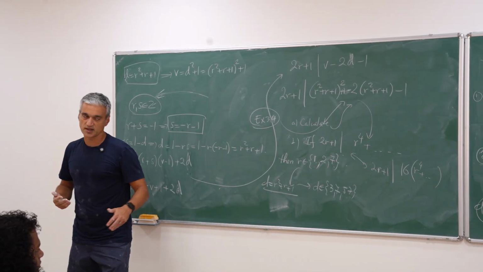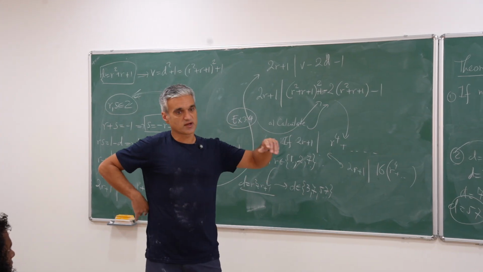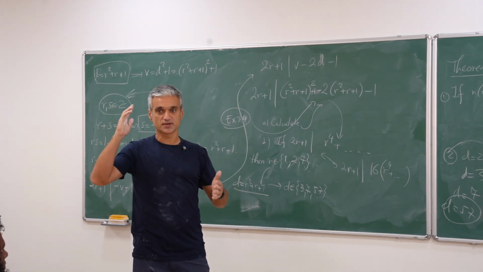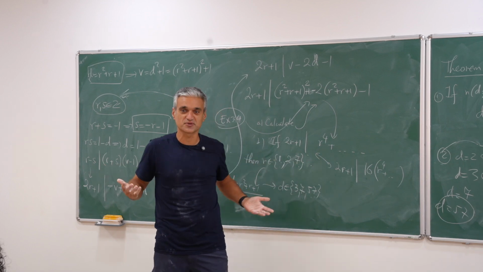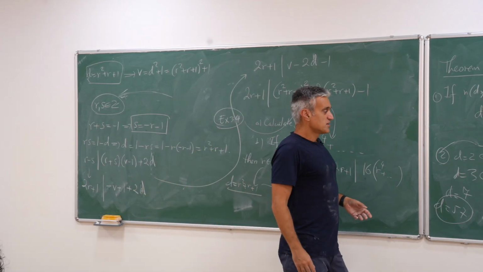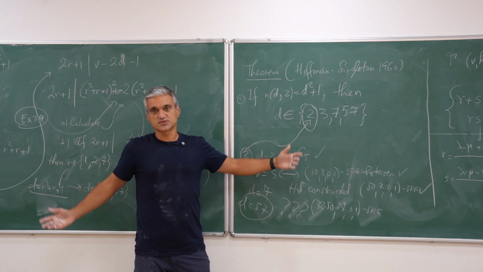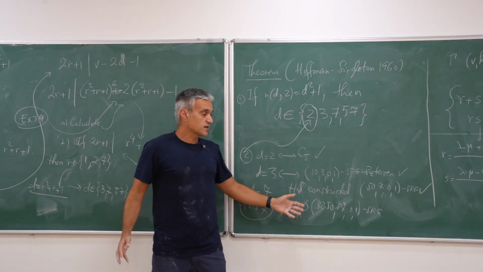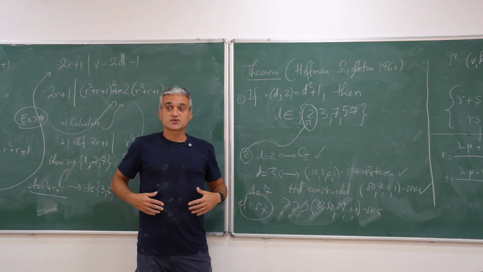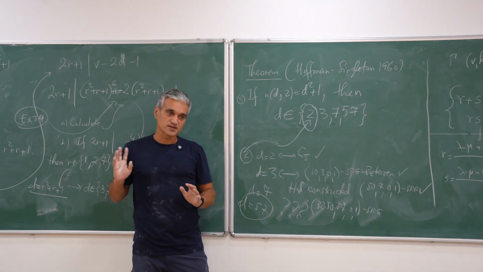I tell this story many times. I know people, experts in this area, who believe that this graph exists, but we are just not smart enough to find it. So that's one argument: this person is an optimist, believes the graph exists, it's just that we haven't found it. And I know people who believe that this graph doesn't exist. And I'm more on the negative side, that it doesn't exist.